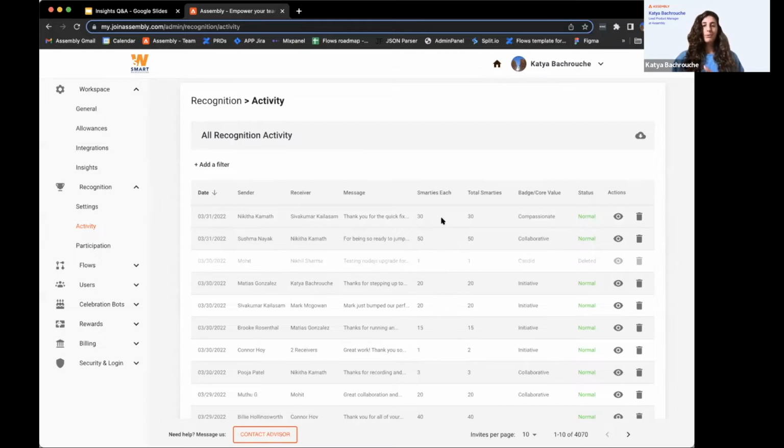Points that people use for redeeming rewards will show up here. This is going to be your one-stop shop. It will be filterable by person. It will be downloadable if you just want a raw export. So while it's not the really nice visual of insights for Celebrated Teammate, you have all of the recognition data that you need in this table.